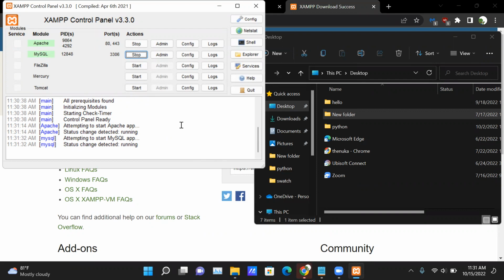Ports mean opened gates, and if any network device is connected, it will access this service through this gate. It's like a window or door in your wall. If an external party needs to access your computer, they will use this window or door, this port. That is how simple it is.